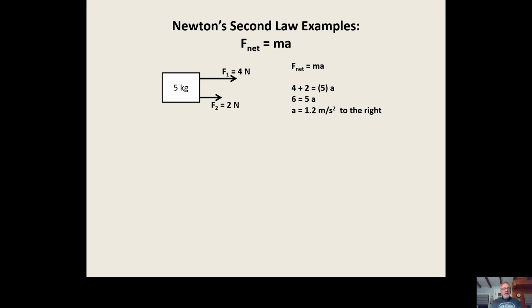I'm going to be doing this in a graphical way rather than putting it onto the force chart because it is just one-dimensional motion. So we have two forces acting to the right. Let's say positive is to the right, so we have 4 plus 2 is equal to 5 times A. So you've got the naked equation, dress it, as always. 4 plus 2, of course, is 6. That's equal to 5 times A. Solve for A, ta-da. A is equal to 1.2 meters per second squared to the right.